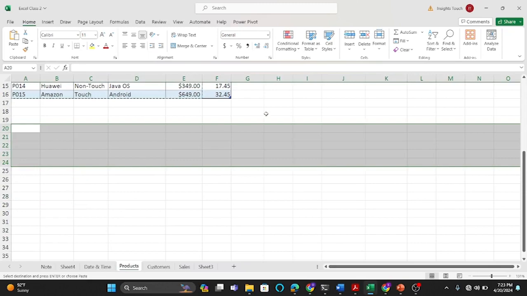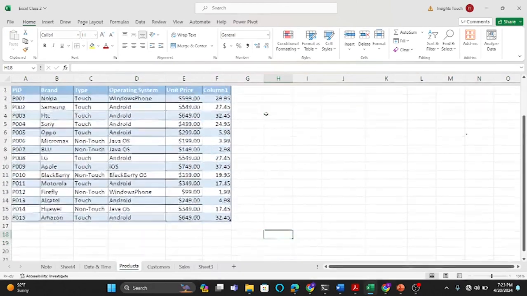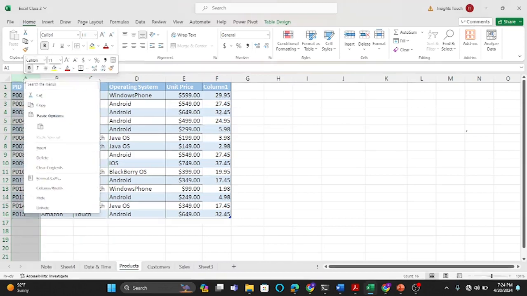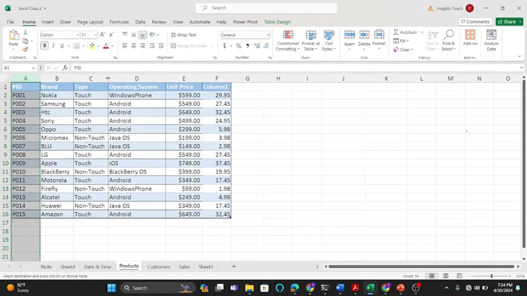Before I go to XLOOKUP, I want to tell you some of the limitations of VLOOKUP and HLOOKUP. One of the limitations of VLOOKUP and HLOOKUP is this: they search from left to right. So in VLOOKUP, if your lookup value column is in between the other variables, you can't look to the left of the lookup value column. So if my PID is here, for example, like if my PID is where the type is now, let me copy it and paste it there.